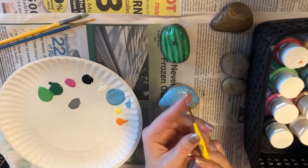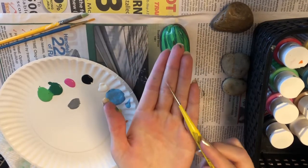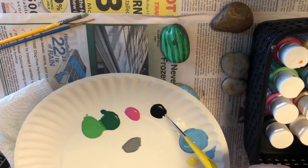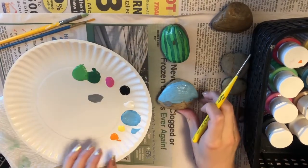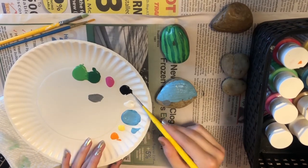Then we're going to take one of our smaller brushes, one that has a very fine tip. This will help you be more precise with where the paint's going. You're gonna go in with a black color, and this is going to be the outline of the wheel, as well as the base color for the bottom part of the camper.